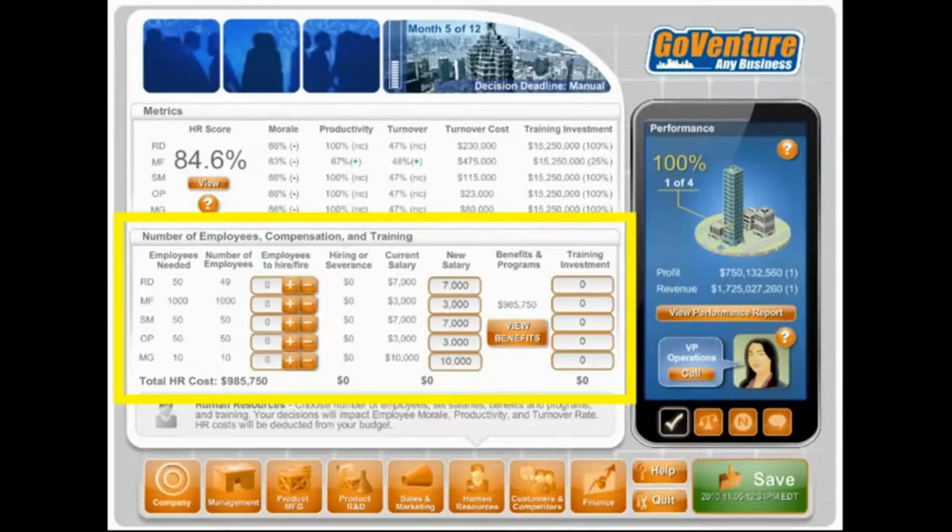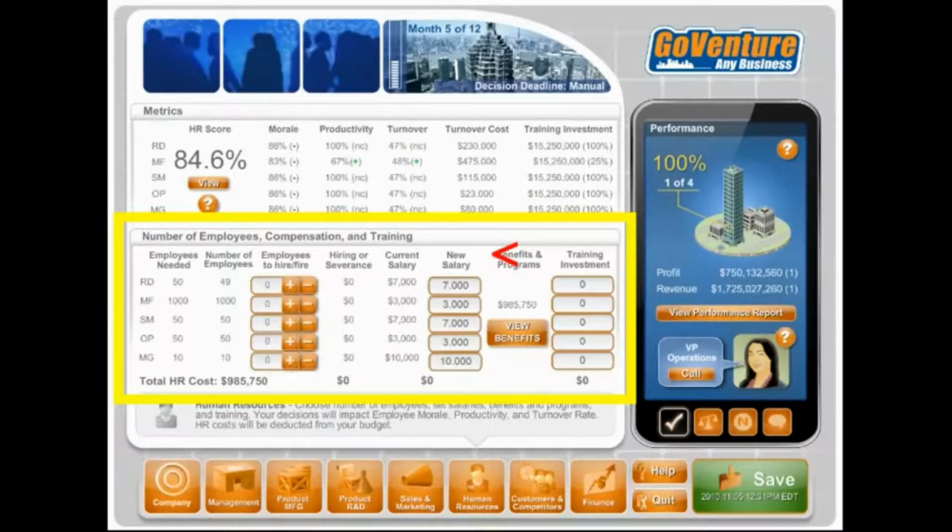And what I can do is decide to hire or fire employees by clicking the buttons that are here. What's very important to recognize about hiring and firing employees is that there's a cost associated with it. When you fire someone, there's usually a severance cost associated with disconnecting with that employee. When you hire someone, there's usually a hiring cost and an introductory level job training cost to get that person up to speed. When the simulations start, there'll be an average salary that's set, but all of the other businesses I'm competing with can set whatever salaries they want. And by the way, the salary you're looking at here is by period. So in my case, this is the monthly salary of the average employees.